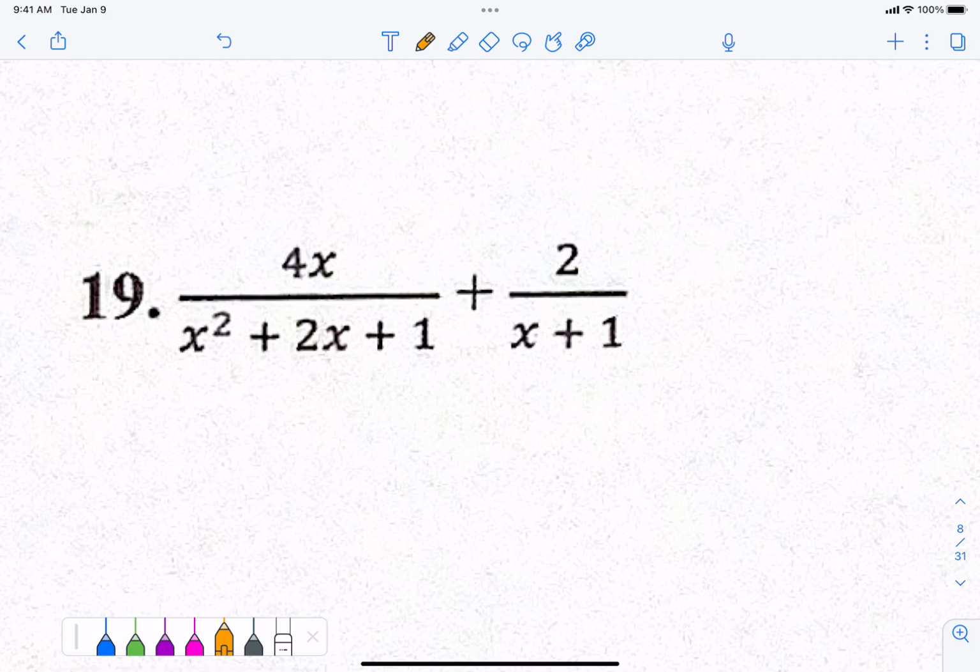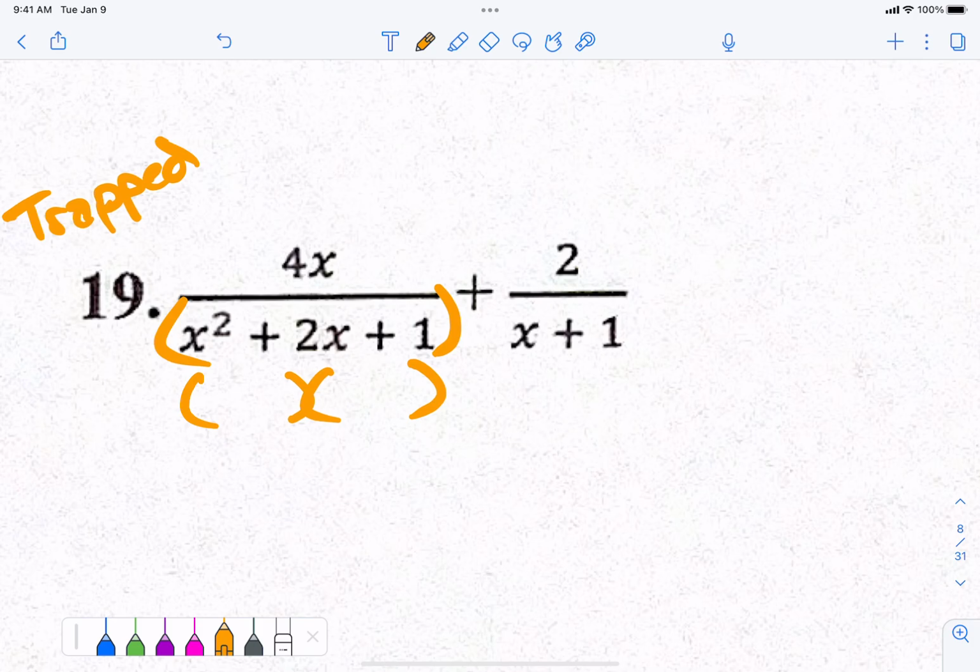19. All right, are these bottoms trapped or not trapped? Trapped. What do you do when they're trapped? Break them down. I like break them down, okay? So this guy is a simple trinomial. Broken down, multiply to get 1, add to get 2: x plus 1, x minus 1. Or excuse me, x plus 1, x plus 1. They're 2 plus 1s. This is the one that I gave you as an example the other day. Do you remember this? This guy's broken down. He's good to go, okay?